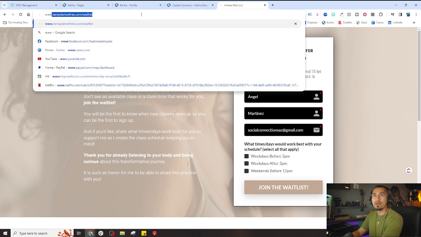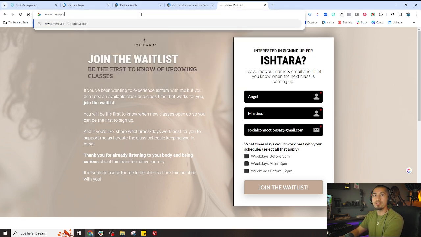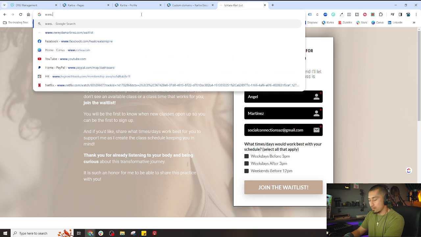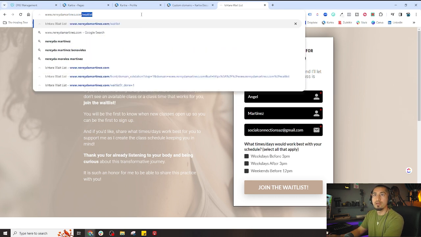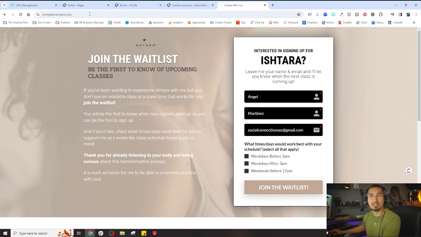All right, so let's play with this a little bit. So let's go ahead and do nereidamartinez.com. And as you can see here, that favicon, this one is a pretty poor favicon. We can probably come up with a better one, or actually, make the icon a little better, which would take a little bit of some design work, but you want it to stand out just like all these other ones over here. Okay, so nereidamartinez.com, if I hit that, boom, it takes me to that waitlist.